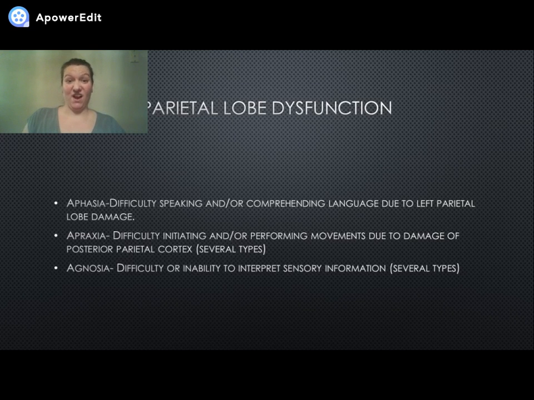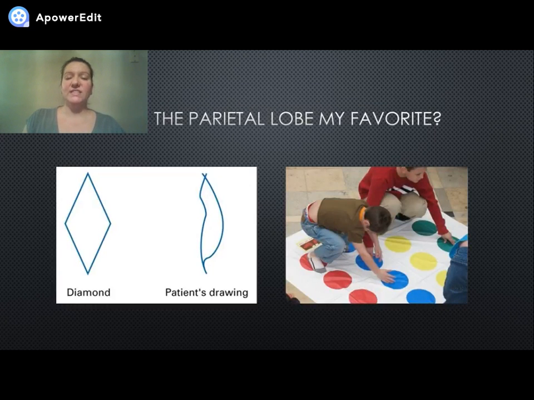And so at this point you're probably wondering, why is the parietal lobe my favorite? Well, I've been a certified occupational therapy assistant for over 6 years now, and I specialize in working with children with special needs, and many of the children that I've worked with over the years have had deficits in motor planning and apraxia, and they've been diagnosed with other disorders.